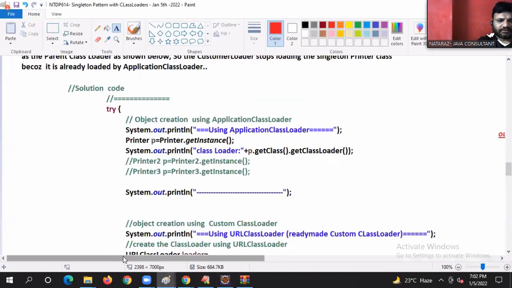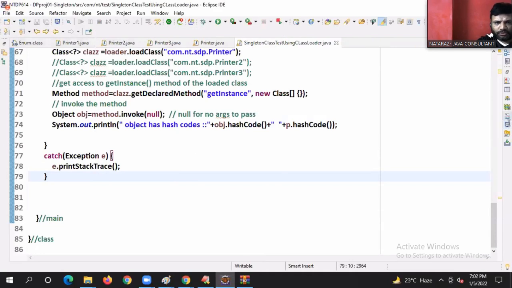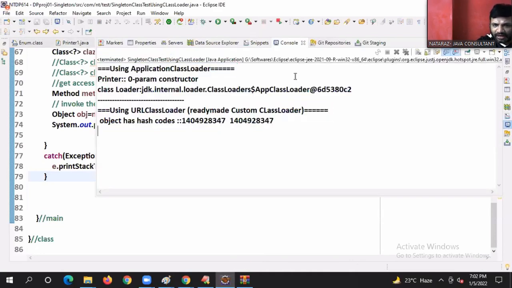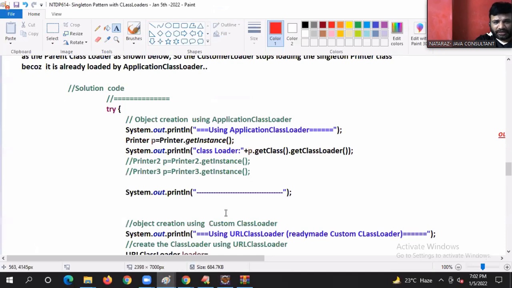Yes, boss. See the output now, my dears. What is the class loader I got? Application class loader has come now. Understanding my statement, guys? Super, boss. Okay.